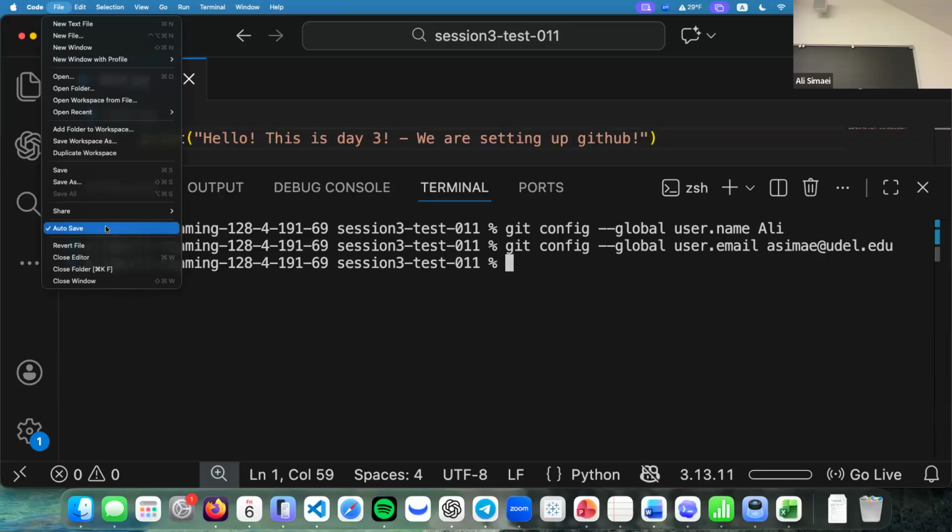Sometimes even if you autosave, it only saves locally. I lost my whole three days of work. That's why now every time I make some changes, I don't trust my system. I push it to GitHub so I know that it's there and it's saved. But anyway, keep that autosave on.